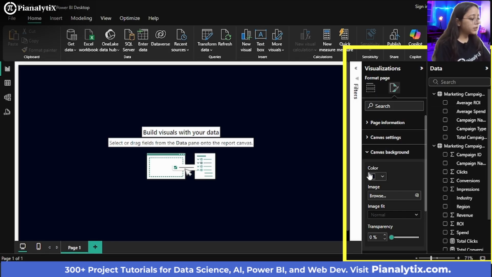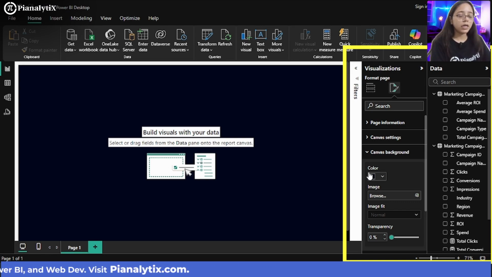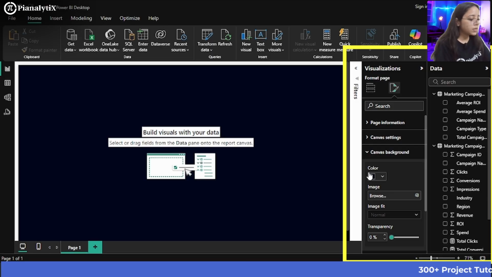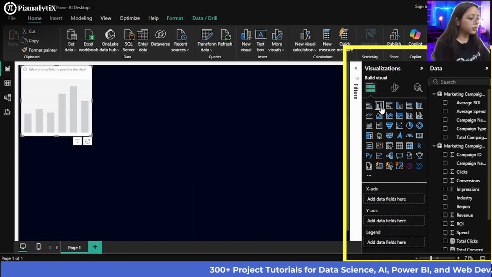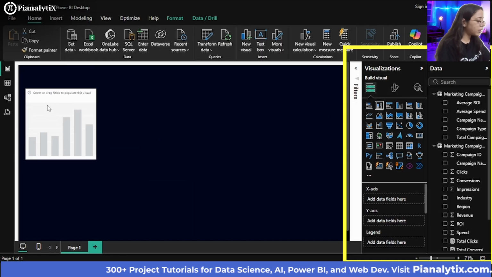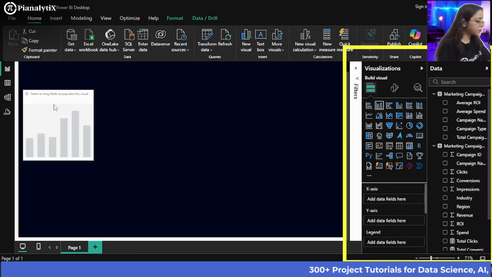Now, what you can do is, first of all, we'll be starting off with our first visualization, which is the total spend and total revenue by each region. What was the total spend each region generated for all the campaigns, and what was the total revenue? There should be some sort of profit they must be gaining out of each campaign by each region. So you'll go back here to the visual section and you'll create a stacked column chart. You'll drag this all the way here. Let me make sure there is enough space also.